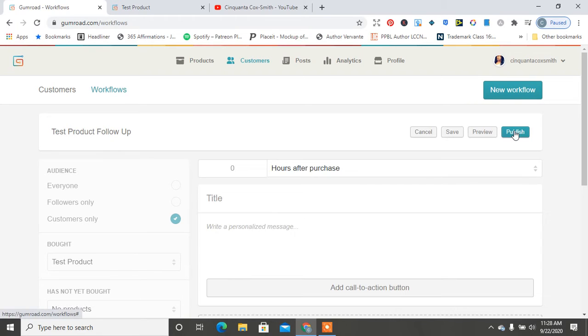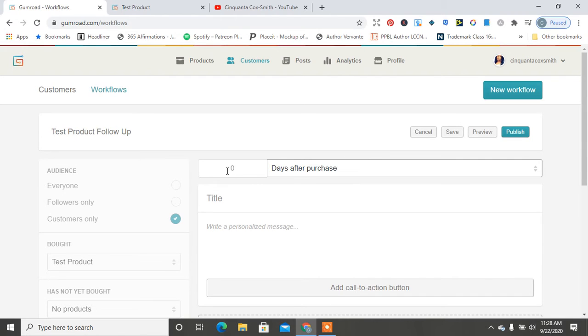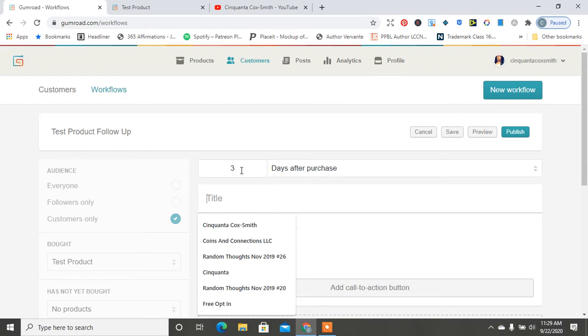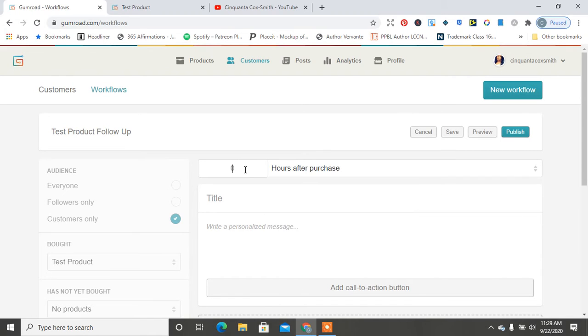So then you will go to add email, right? So you need to figure out, when do you want them to get this follow-up to your funnel? Days, weeks, months. So let's say maybe you have a freebie that's a worksheet. So maybe you want to check on them 3 days after. You do 3 days after. If this is something that they were super interested in getting, and you want to automatically hook them, let's send this 1 hour after. So test product bundle.